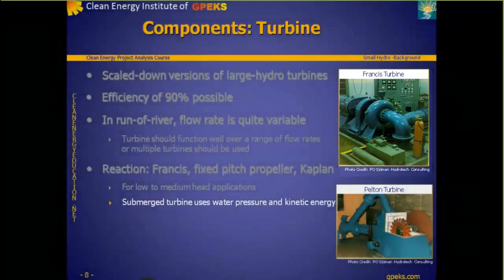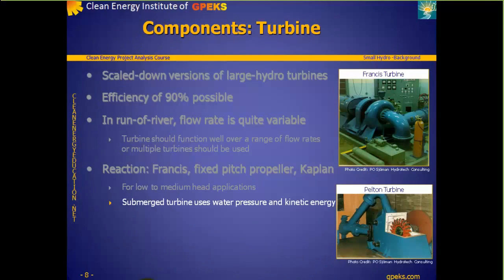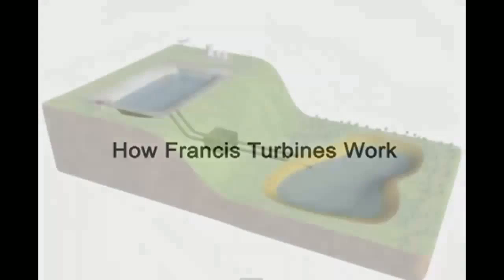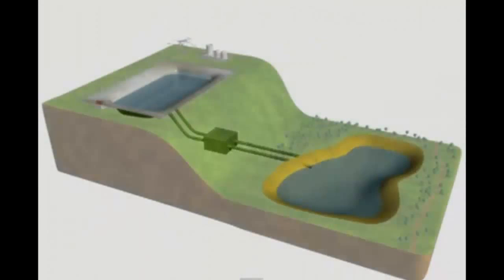When head is low, a reaction turbine that utilizes purely axial flow may be preferable. The flow, moving parallel to the axis of the turbine, passes around a propeller. Such propeller turbines may have fixed or adjustable pitch. Francis turbines are often used in pump storage plants to create electricity.